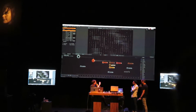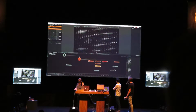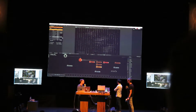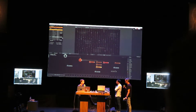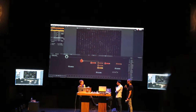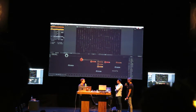It's a real-time engine, it's not rendered. It's happening right now, and you can change parameters, for example here, and say there will be fewer connections, right? And then that's the result. These parameters you can expose and then change in D3. That was what we were doing before, for example, with 2BP and Quartz Composer. You were making your patches and then putting them inside 2BP and playing them live. That's the same approach, but from a media server.